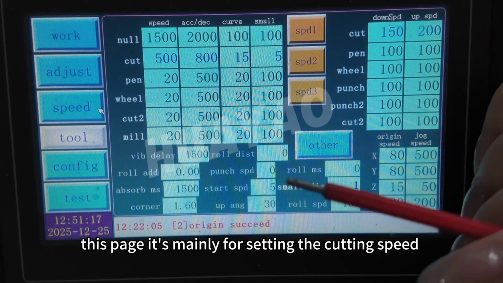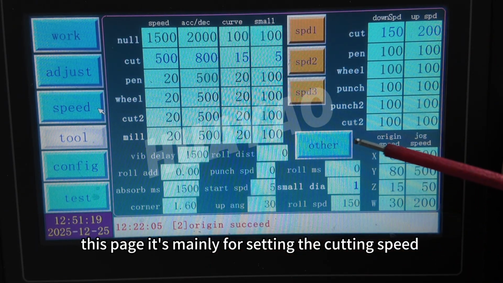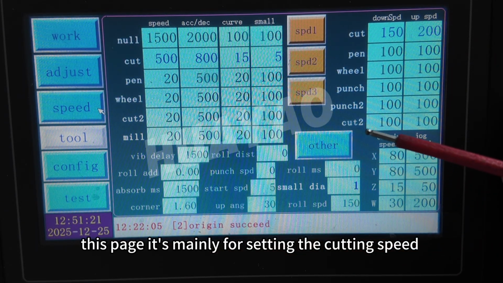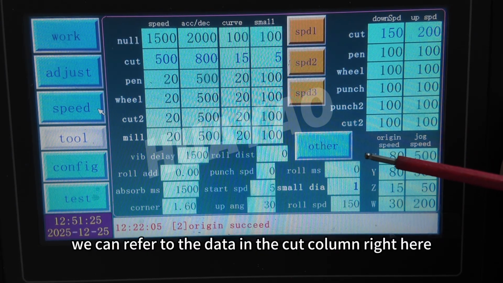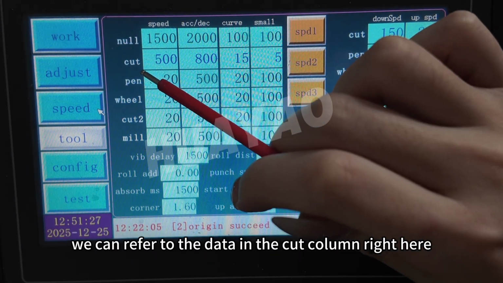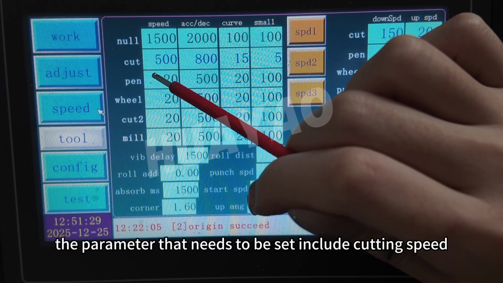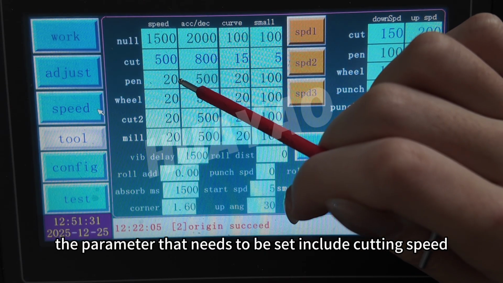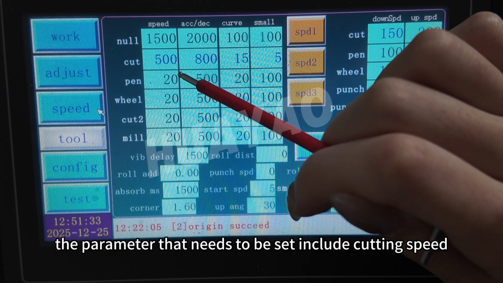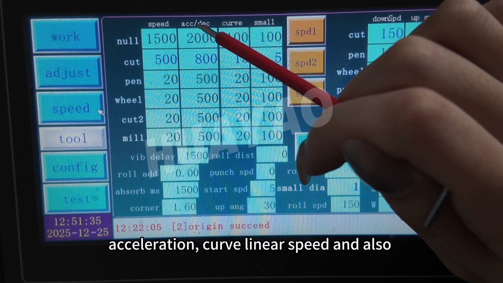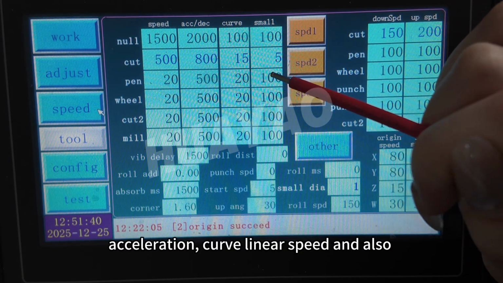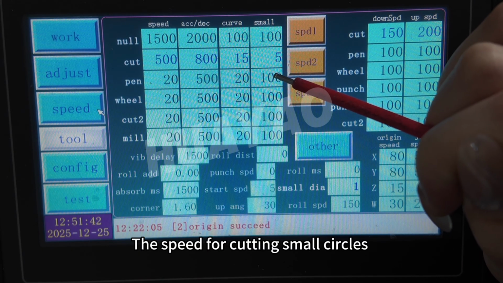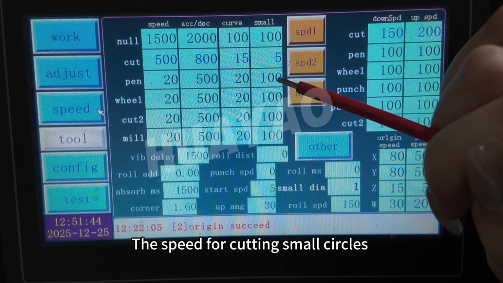This page is mainly for setting the cutting speed. For the commonly used cutting speed, we can refer to the data in the cut column right here. The parameters that need to be set include cutting speed, acceleration, curvilinear speed, and also the speed for cutting small circles.